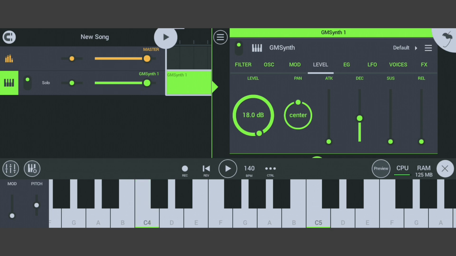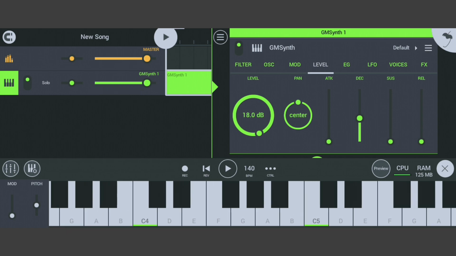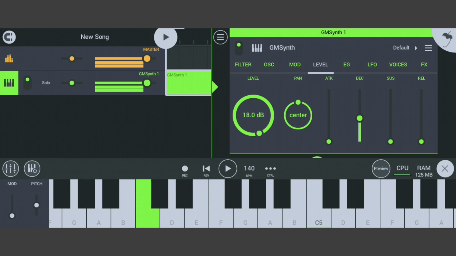We're back at the level section again. This is where you can adjust the sound duration to your preference, whether you want it to be long or short. Adjust the decay slider to your preference. For a plucky sound, set the decay between 10% to 40%. If you prefer a longer lasting or continuous sound, set it between 50% to 100%.